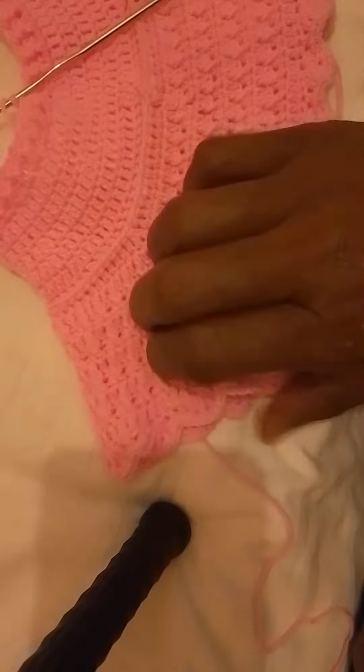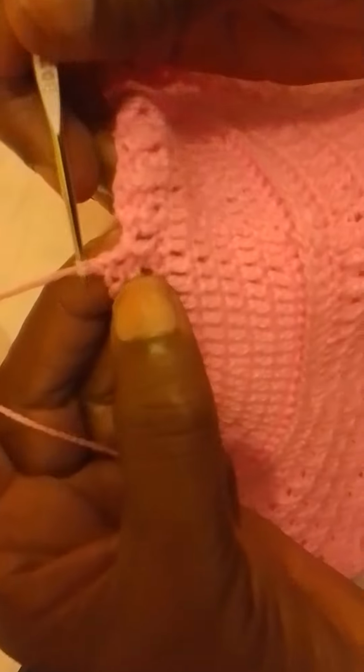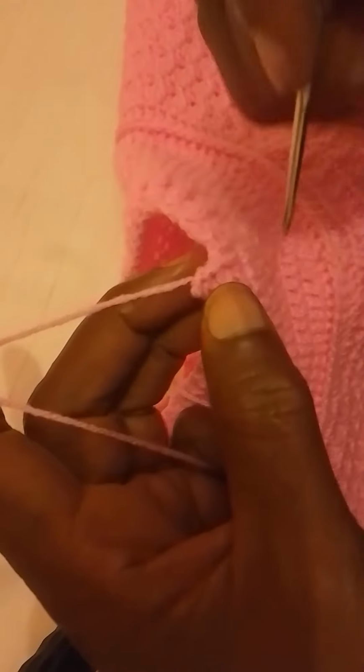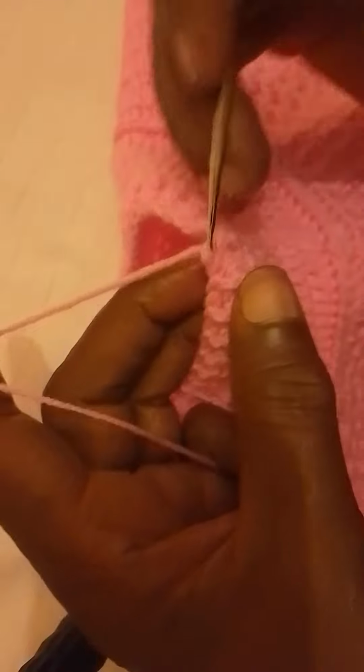Then we go to the rest of the dress. So continue making front post and back post on this neck. Okay, you have finished the first round. I want to show you how you will be joining this area to avoid any confusion. So you just get your work.